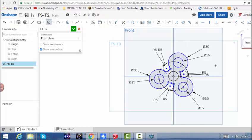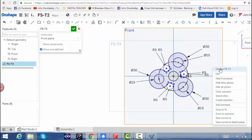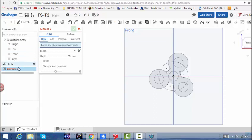We'll get out of circle. And if we actually go escape circle, and then go confirm, it gets rid of all the measurements, and then we're ready to extrude. We're not in sketch, we actually have to start using the three-dimensional ones. And I'll just show you that it's not highlighted. We actually haven't got the sketch highlighted, so we'll just extrude and see how it's red.